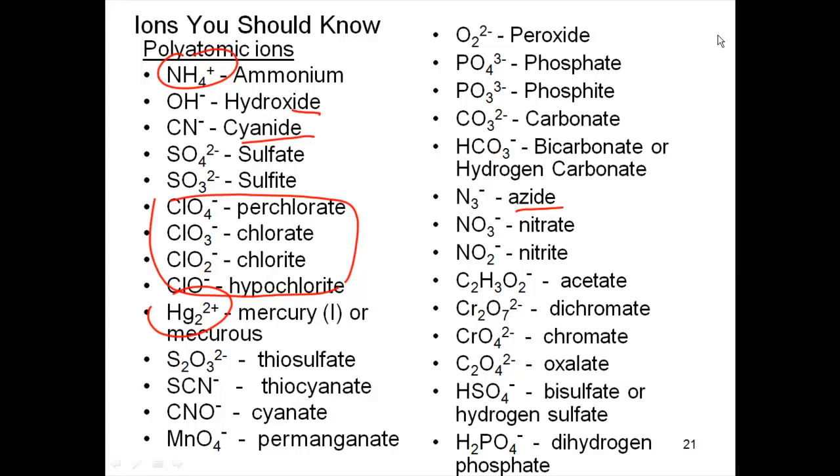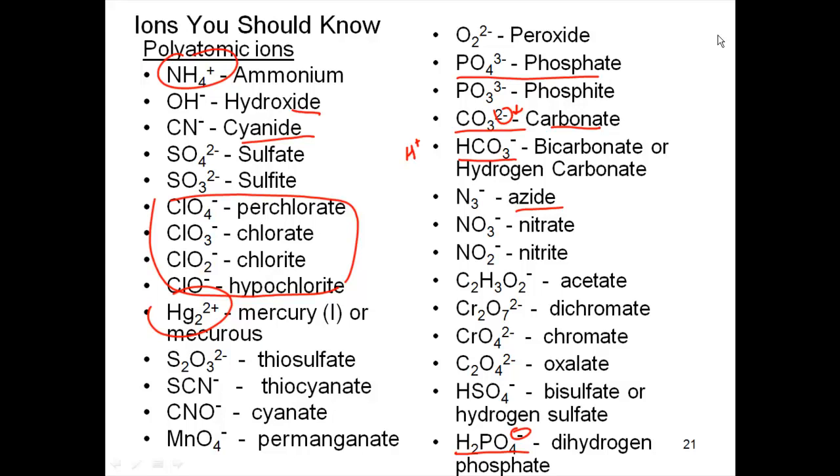Other things to keep in mind, adding hydrogens, okay, for example, we've got carbonate. I add a hydrogen, remember that hydrogen has a plus charge, so if I'm adding a plus charge, then that charge is going to go down by 1. So then I have hydrogen carbonate, HCO3 with a single minus charge. Older naming of that is bicarbonate ion. Similar would be phosphate. Okay, PO4 3 minus. Okay, down at the bottom you see I got dihydrogen phosphate, got 2 hydrogens on it, and notice the charge went from a 3 minus to a minus 1 because I added 2 hydrogens on it.